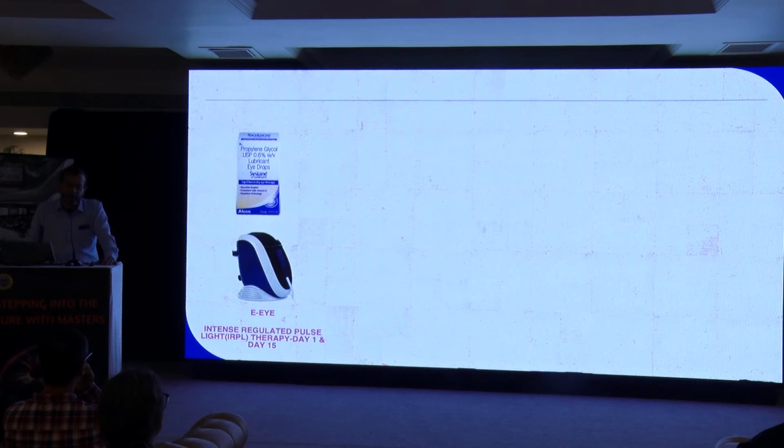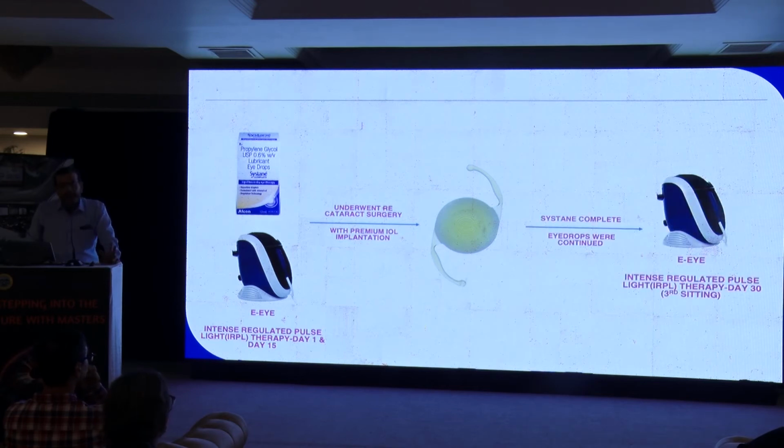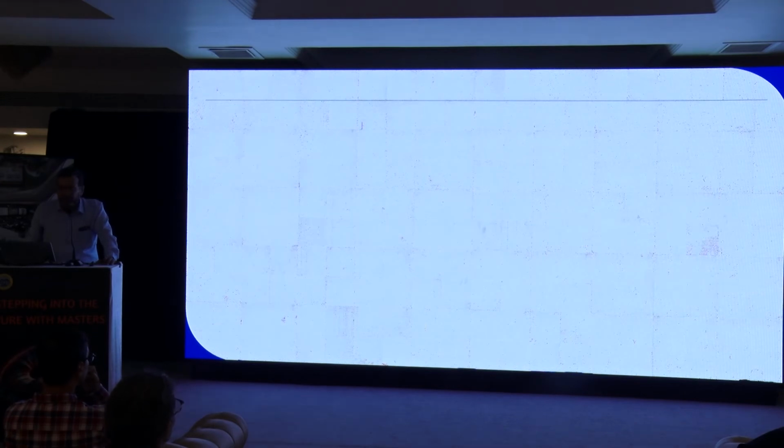for 3 months for a cataract surgery, we decided to give her 2 sittings pre-operatively of an IPL. Now this was done at day 1 and day 15. The patient then underwent cataract surgery with a premium IOL implantation and was continued for the next 3 months on Sustained Complete, and the third sitting of the IPL was completed at the end of 1 month after the surgery.